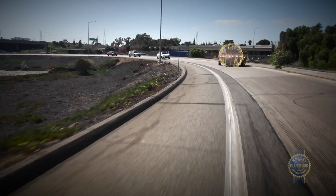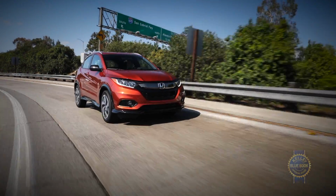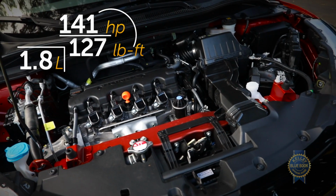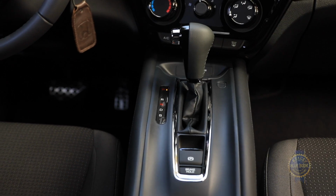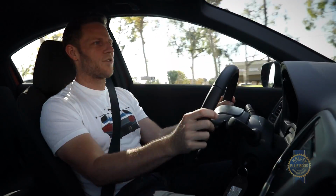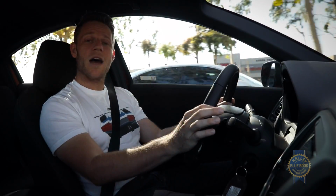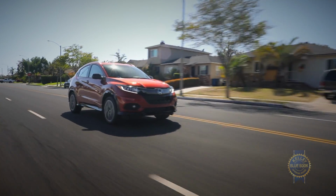For its mid-cycle refresh, Honda did away with the HR-V's standard manual transmission. So, moving all trims is a 1.8-liter 4-cylinder engine that burns regular unleaded gasoline and is married to a continuously variable transmission, also known as a CVT. When complaining about CVTs, most car reviewers will floor it and then be outraged by the droning engine noise. I've done it myself, much like I'm doing right now. The thing is, most drivers rarely use full throttle, so a more reasonable test would be moderate acceleration. Smooth, innocuous.